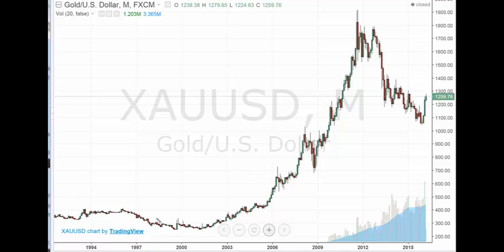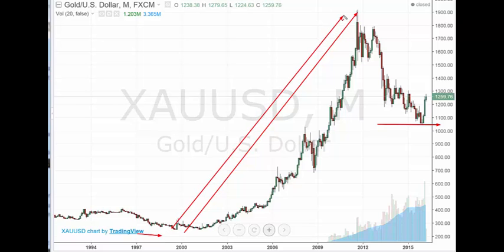We'll start with gold. If we assume a low around 200 for the sake of argument, what I'm counting as a one wave up to there. We then saw a low around 1050. Assuming 200, this rally was around 1700. Half of 1700 is 850. This was 850. Okay, the 200 is a little bit arbitrary, but it's approximately correct, and the actual variance isn't too important. Right, that's the count, 1, 2, and this would then be a 3 starting up, and it's looking pretty good so far. But let's go down a leg to see how it pans out in detail.